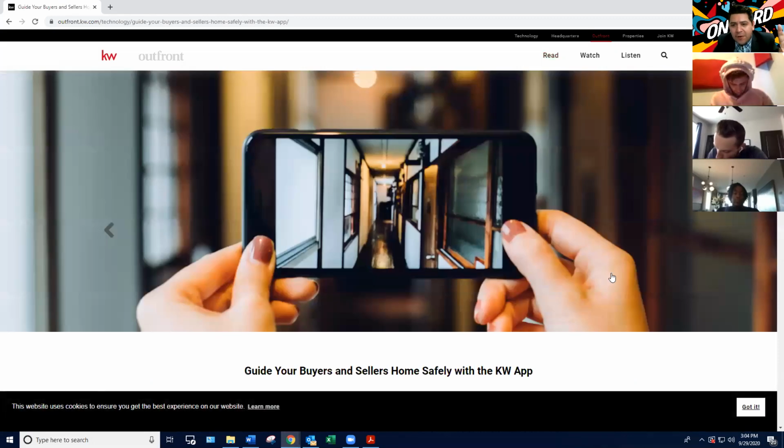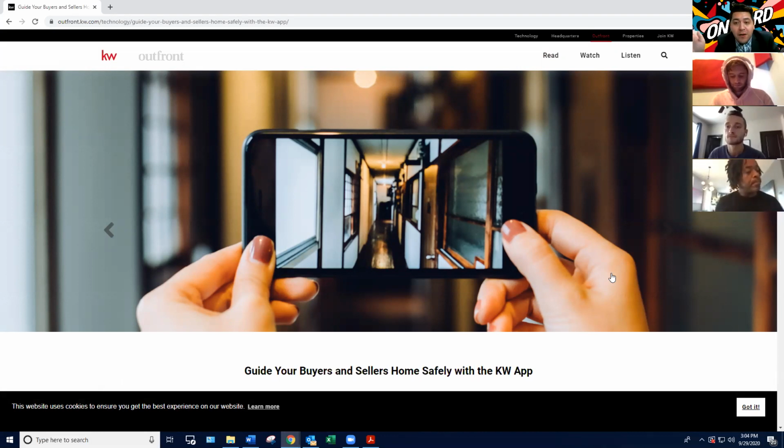Your consumer app can do virtual tours, and it's really cool. Like you could say, hey, you can jump on the app. I will be at the house and I will show you the home and walk you through the home. And all you have to do is click like 2 buttons to get there. Like we can do a whole virtual setup and it's super easy for your client to do.